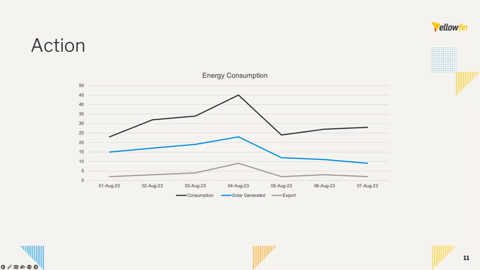So here's an example, very simply, of showing household energy consumption over a week's period. So I'm looking at what's my consumption, and maybe, if I've got some solar panels, how much solar energy am I using? I might be pushing that back to the grid. So I can see, all right, it's trending, it's all a similar pattern. On the fourth, it was a bit cold, I might have had the heater on, and it might have gone up a bit more, etc. So it's just showing a pattern, which is informing me, but that's pretty much it.